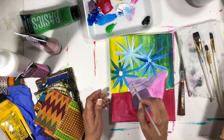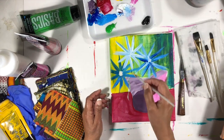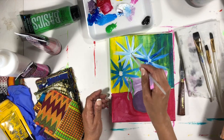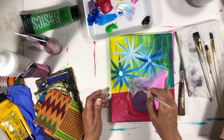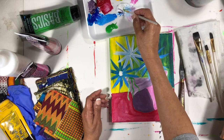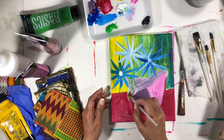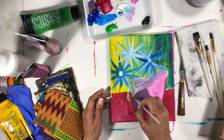And let's say I want to put like some leafy things coming out over here. Just kind of hanging down. Ferny things. Something really loose, abstract. It doesn't matter. This is not a real thing. This is your painting, and it's very creative, it's very colorful, it's very free. It's whatever you want. Okay, I've got to hydrate my brush a little bit more. I'm not getting good adhesion right here. All right, and I'm adding a little bit of white as well.